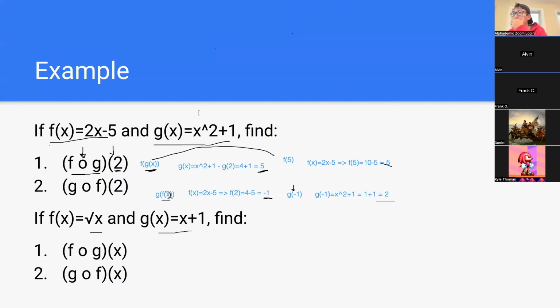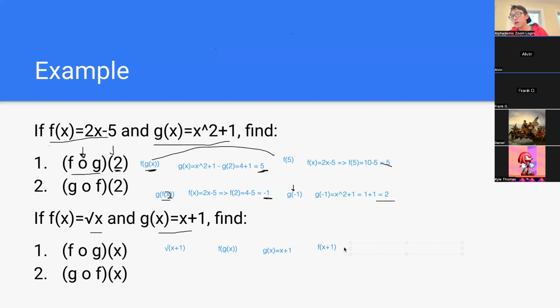So, yep, as many of you wrote, for the first one, the answer would be the square root of x plus 1. Again, how we solve that is to write it in the form f of g of x. First you solve for g of x. This time it's pretty simple. You don't have to plug anything in. You just have the standard g of x, so g of x just equals x plus 1. And then afterwards, you put that into function f of x.